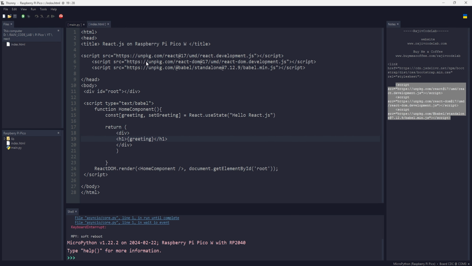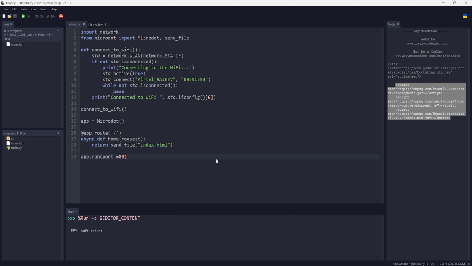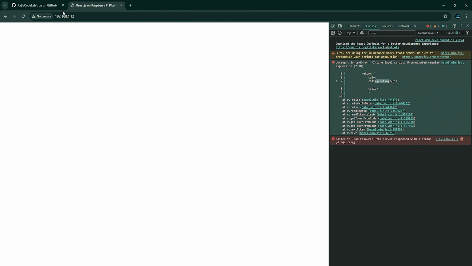The problem is that here there are no key highlights, so that's why we make more mistakes. But if you use VS Code, then we get IntelliSense and all. So let's come here, and now we'll be good. Yeah, perfect. Now our React.js is working fine.